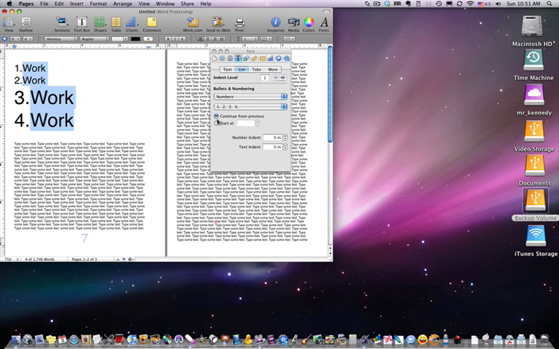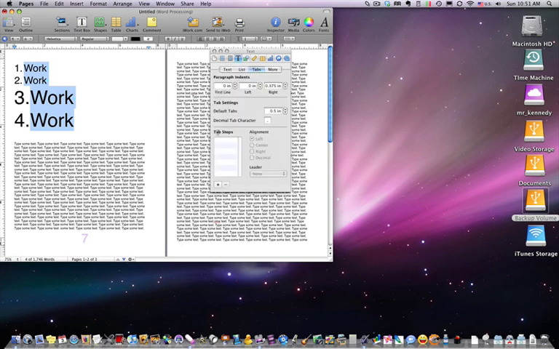So we can continue from the previous page or section, wherever else in the document you had numbering started. And then the numbering indentation bumps that in, brings it out, and the text indentation from the numbers goes in and out. So next is tabs. Select tabs, and tabs I think is pretty self-explanatory.